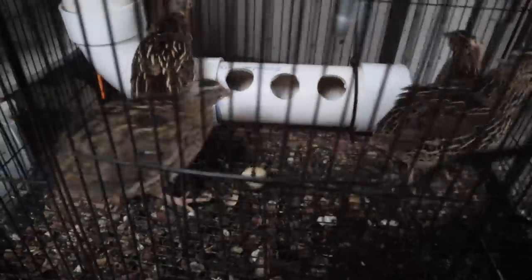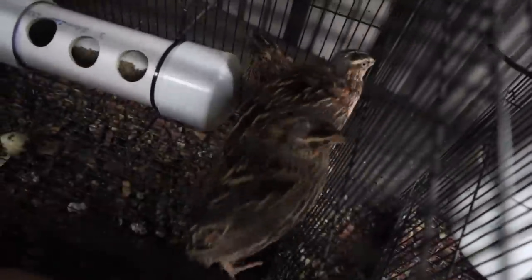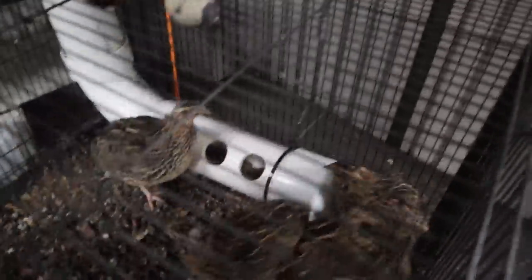But once you let your cages build up for several days — maybe you only clean once a week — the stink starts coming and it attracts the flies for sure. Let's get some of these quail eggs out. I got like 25 or 30 in the house that we're going to hard boil and then pickle. I'll get the rest they laid today. They're laying really good right now — there are three hens in here and there's two eggs so two of them laid. There's five more in this cage too.